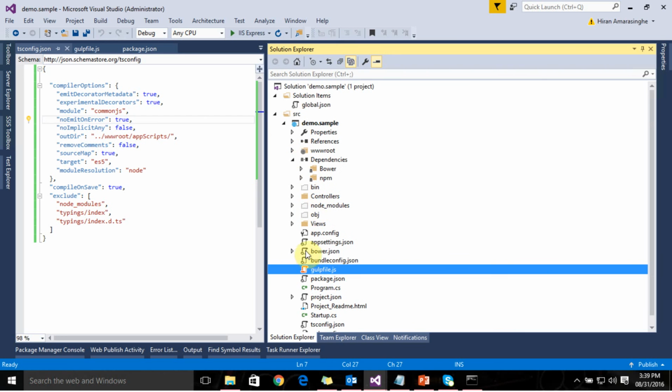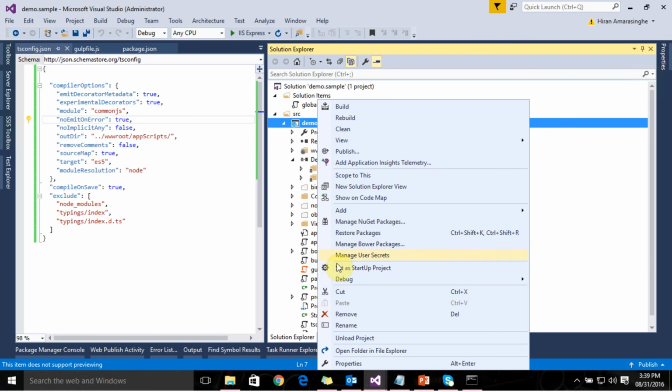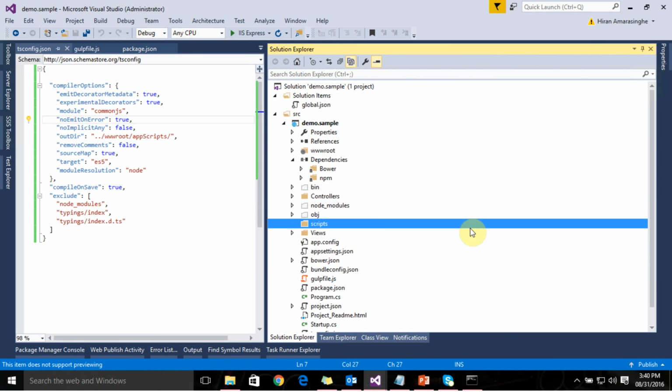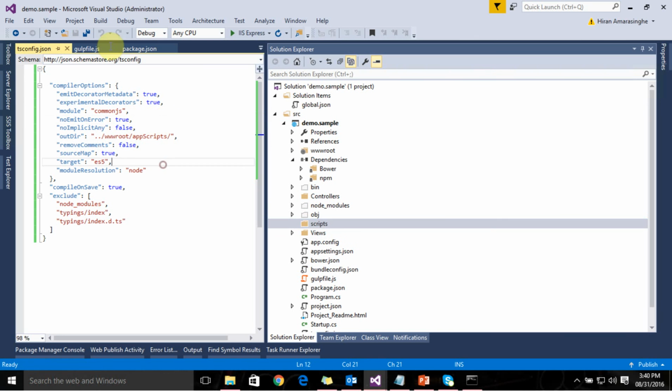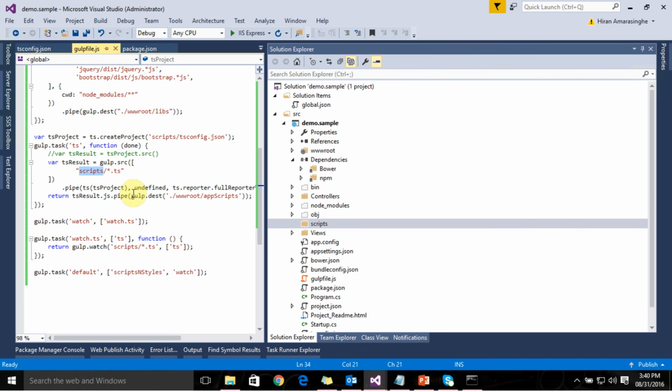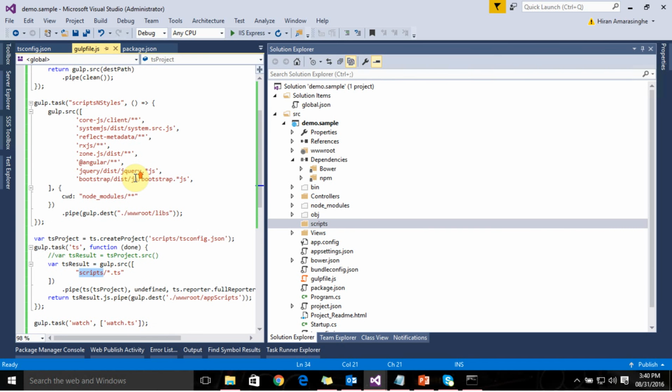Okay, now I think I couldn't find this particular folder that I'm referring to in my gulp task. Let me check. Yes, it refers to script slash tsconfig.